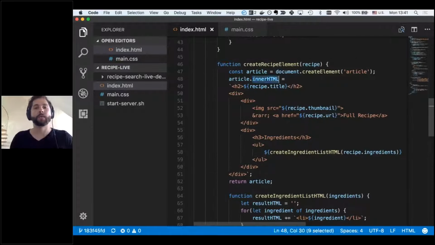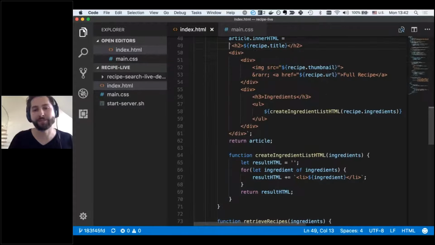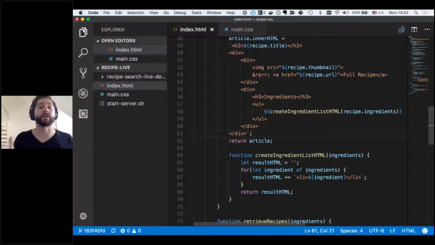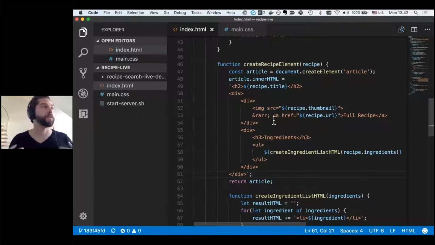Now, for assignment 2, you can definitely use inner HTML. It will make your life easier. It's what you would expect of a template engine to be like, right? However, there's an issue with inner HTML. And the issue is that if you get any sort of object or string from outside of your control and you want to introduce it into your site, there might be injection happening. There's a security issue at play here. And I want to show you that security issue.